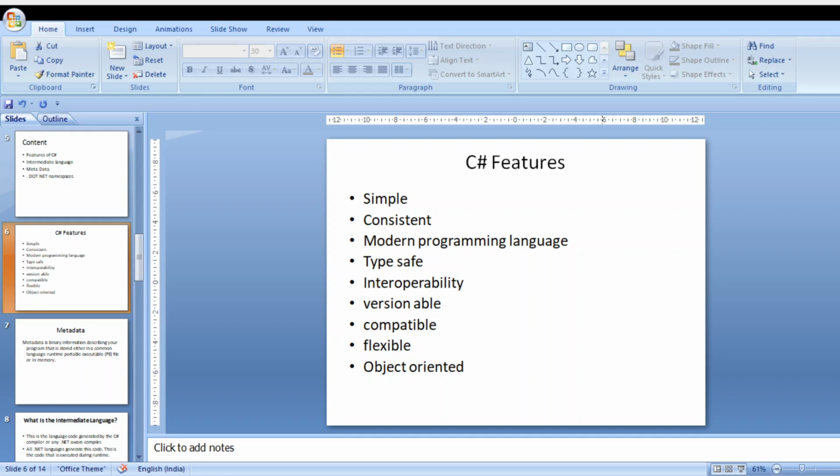Just like Java features, C++ features or C language features, you have a particular set of features for the C Sharp language also. The first feature is that it's a simple language.